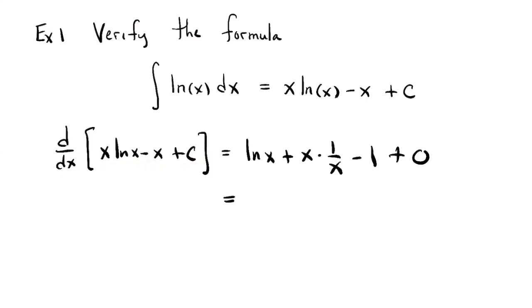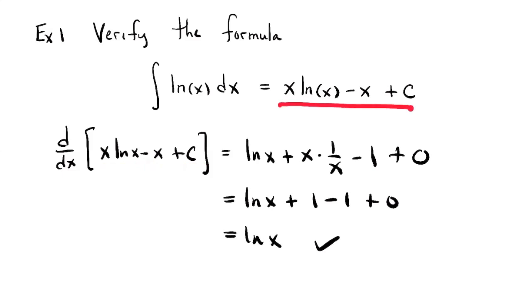And if I clean this up a little bit, I get log x. X times 1 over x is 1. 1 minus 1 is 0. So there you go. That's how you verify a statement about indefinite integrals. As long as you can differentiate the proposed indefinite integral, you could always check.